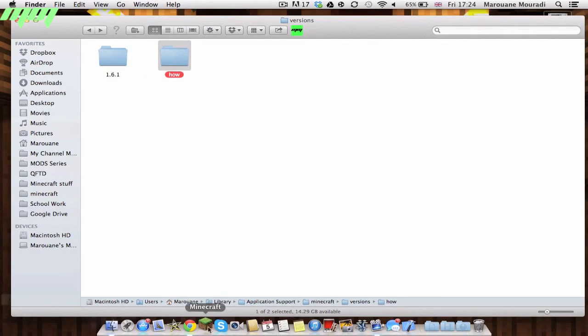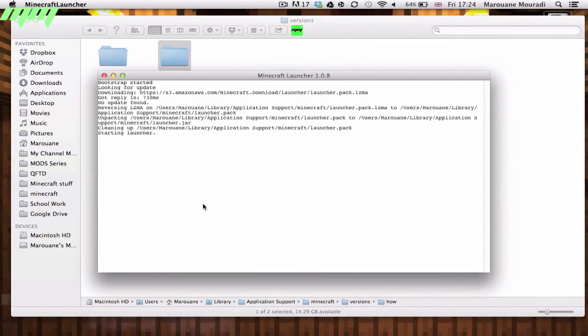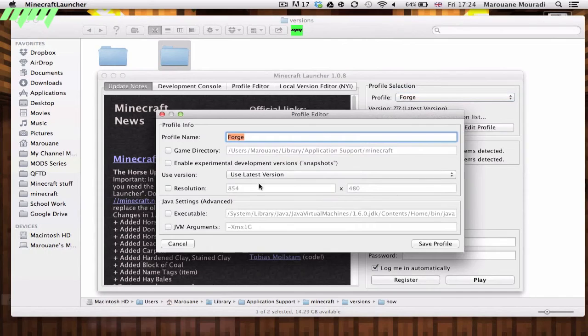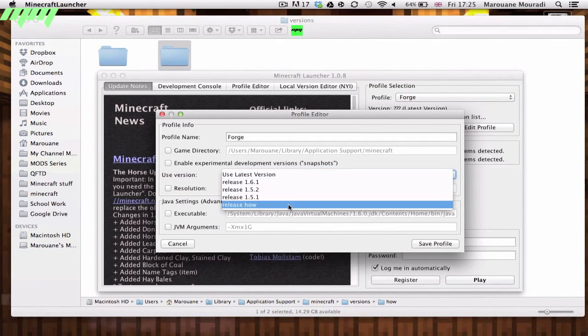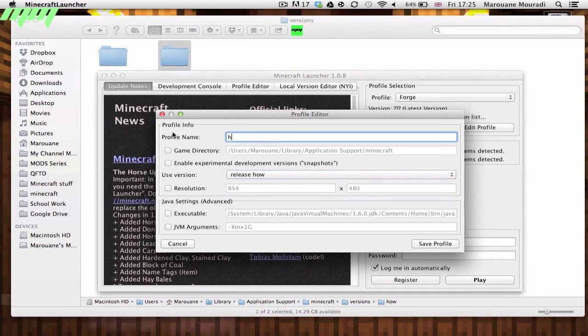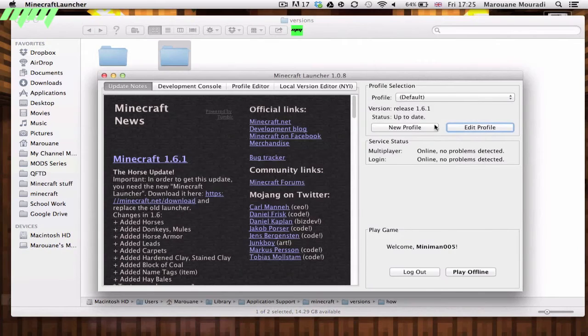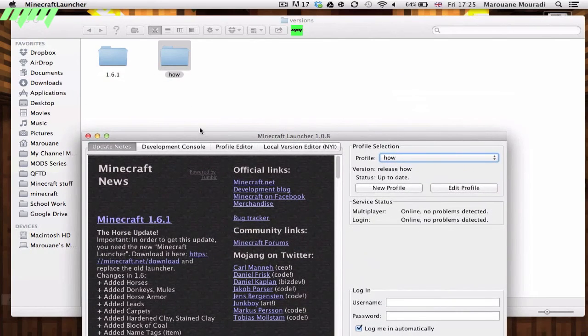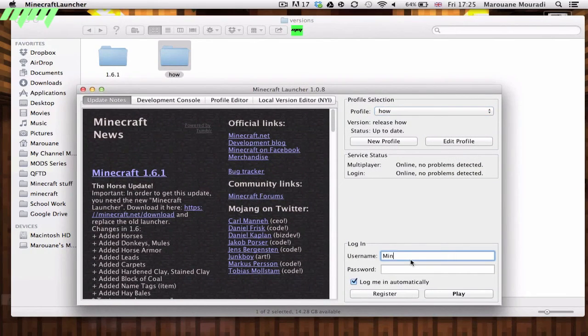And then once you have how, or whatever you called it, you can call it anything you want. It can have spaces and all that, but remember you have to put the spaces in the other one too. You'll have your default one, and you'll see this Forge after you've installed everything. You click Forge and you click edit profile, and you don't click latest version. You say release. I'm going to change it to how, since the video is on how. So release how, save profile, and if I click here, it should say release how, and this is the file how.